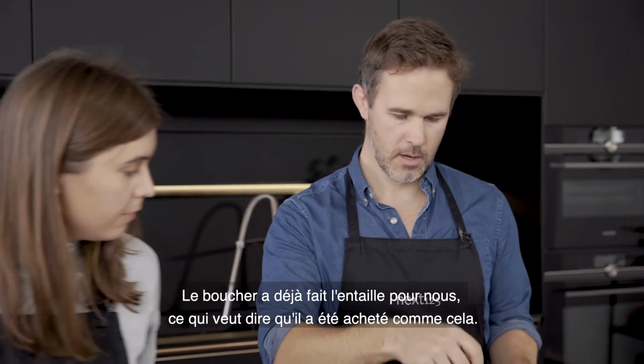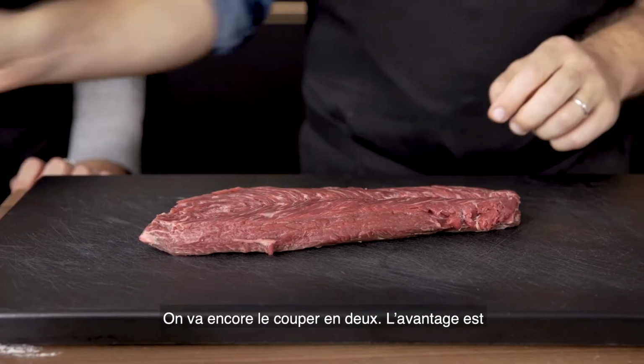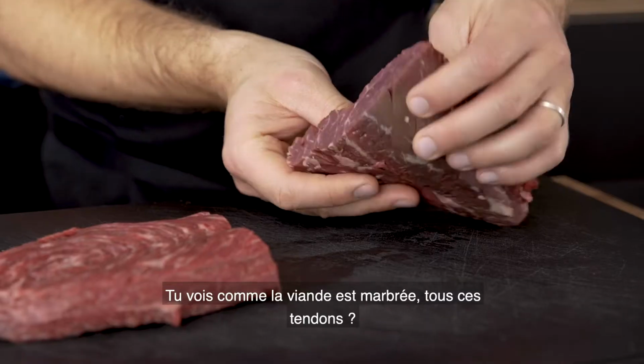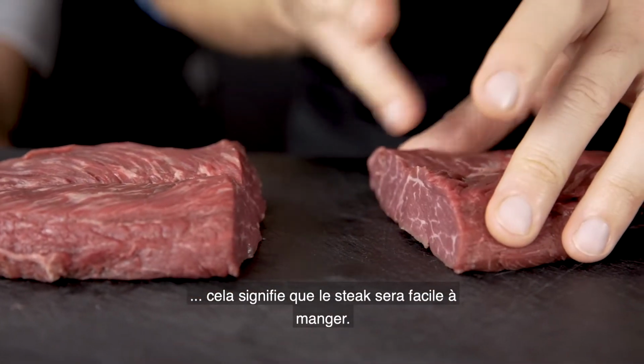The butcher has already butterflied it for us, which means it came looking like that, and then cut it down the middle. And the benefit of this is it means that it's going to cook at a reasonably similar temperature throughout. You see that there's all that sort of marbling and the sinew in there. That's why I'm keeping the steak at this length, and we'll slice it like this, across the grain. It means that the steak is easy to eat.